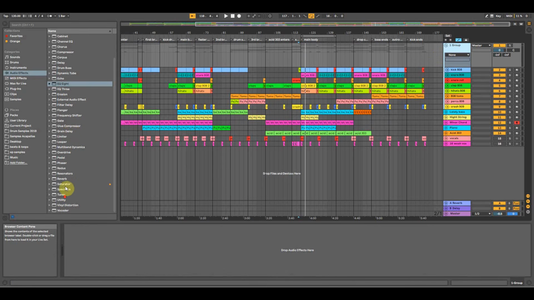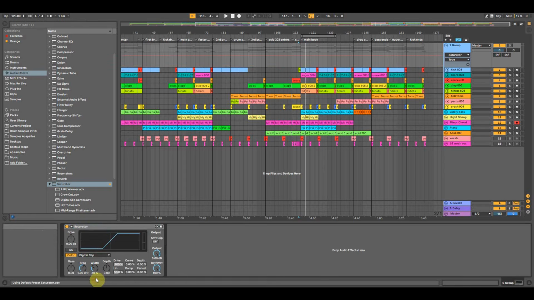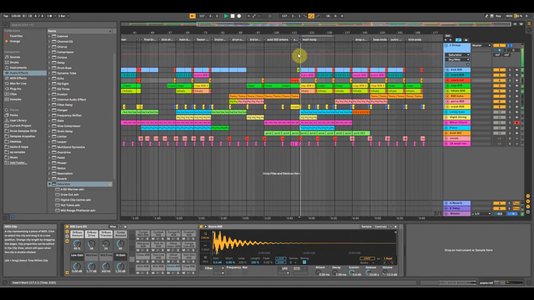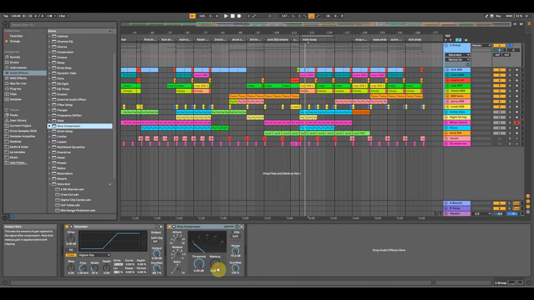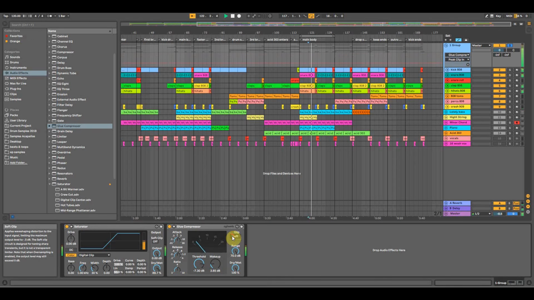do is get a saturator from down here, get a standard saturator and change it to a digital clip. You can experiment with all of these, there's no right or wrong way of doing it. Change the dry wet to about 90% so it's not so heavy. Just solo your drums at the moment and play them. And go to the saturator, and then what we want to do is get a glue compressor, put that on, make up at about 3 dB, 3 decibels, somewhere like that, and the threshold at about 7. Put the soft clip on.